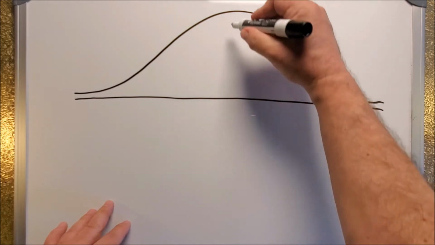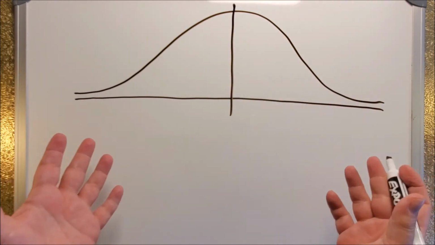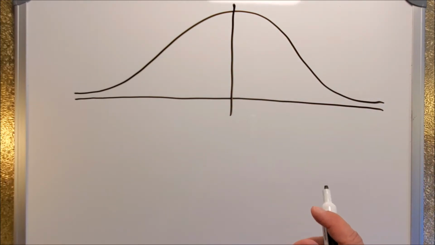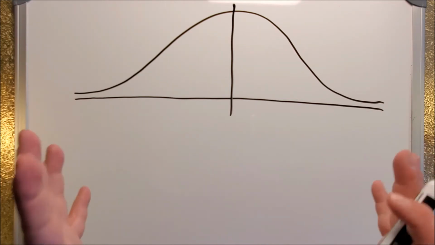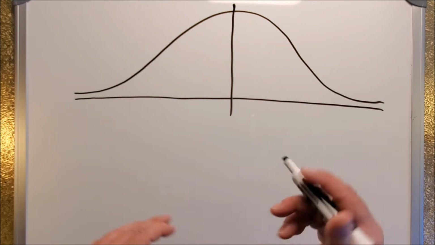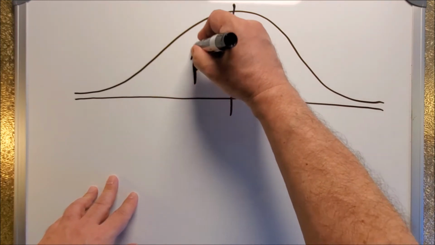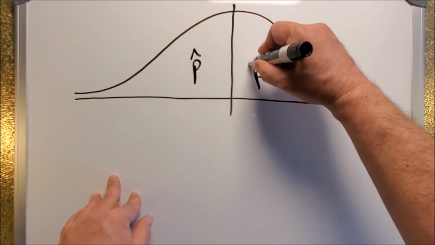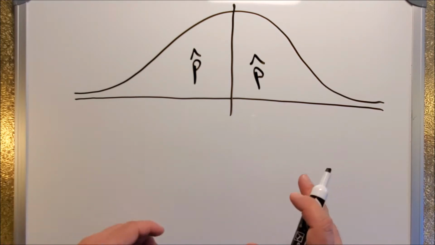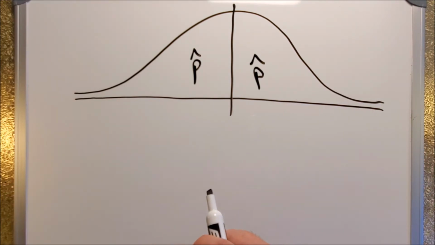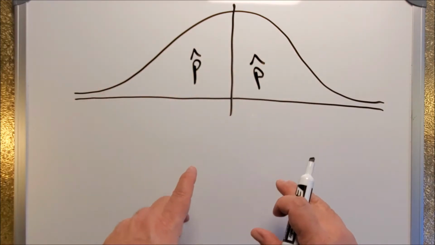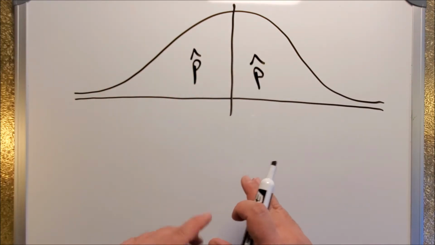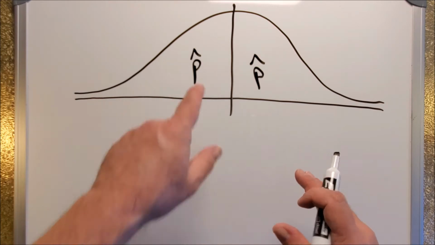I'm going to use the sampling distribution. That's what confidence intervals use, the sampling distribution, but let's be very tangible with this, okay? We know that sampling distributions are like other distributions, like a normal distribution. They are a normal distribution, but they're a distribution that is composed of the results of all the many samples. In this case, we're talking about sample proportions.